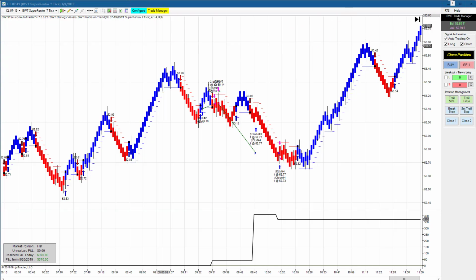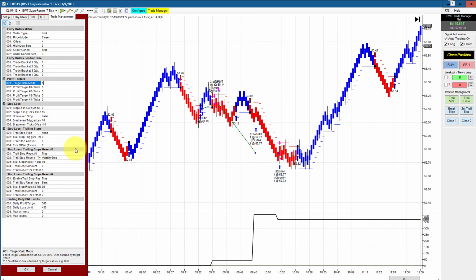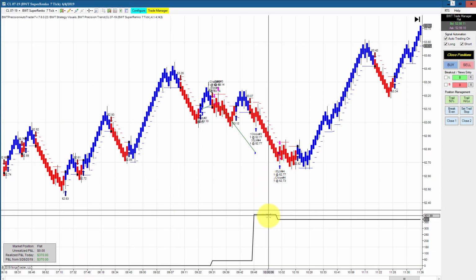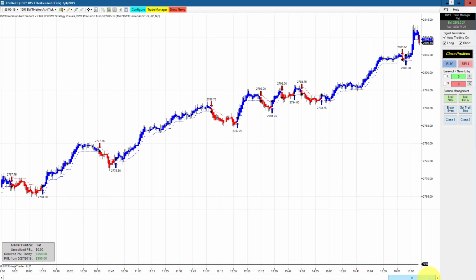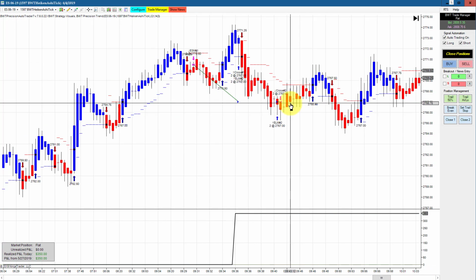Okay, the crude oil on a Super Renko 7-tick chart, trading a single contract with a goal of 500. Came up just shy of its goal. Looked like it made an equity high of about 400 and finished at 370. The E-mini S&P on a 1597 Heikin-Ashi chart had a single trade and did 350.